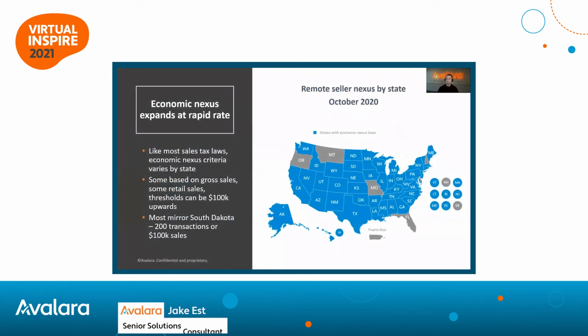Now, again, visual guy here, so I'm going to give you another pretty map. The blue states here, as you would probably guess, are states where there is economic nexus. If you remember the nomad states from earlier, Oregon, Montana, right? They don't have sales tax, and thus there's no economic nexus. Missouri and Florida are the two holdouts that have sales tax, but don't have economic nexus yet. I imagine that will change given the trends we're seeing, but it remains to be seen. The message you should be taking home is that most of the states that you're going to sell into are going to have economic nexus. You just have to look at the thresholds. Okay.